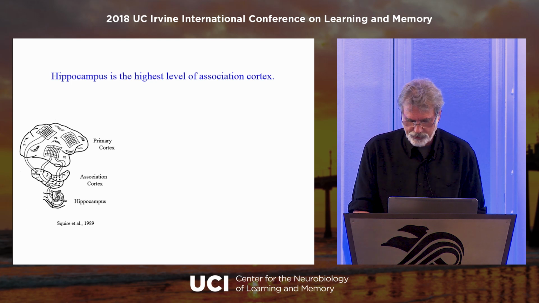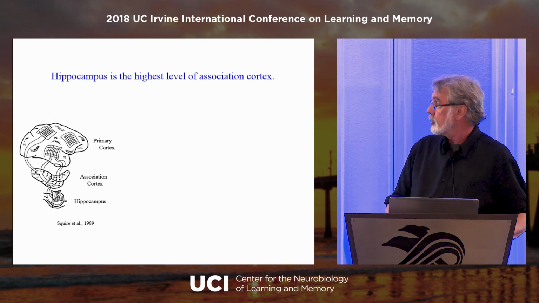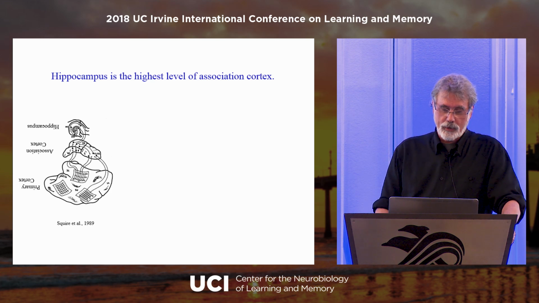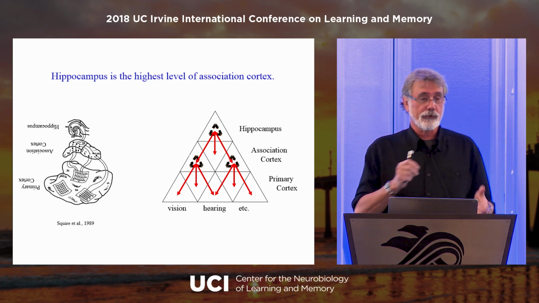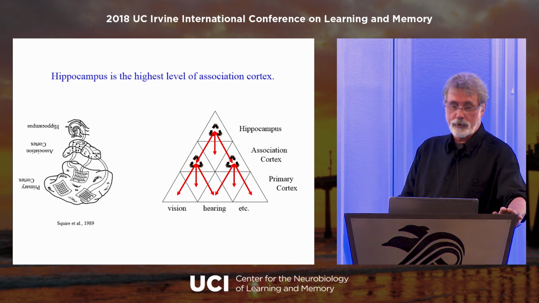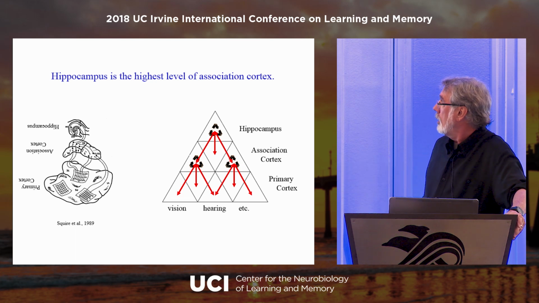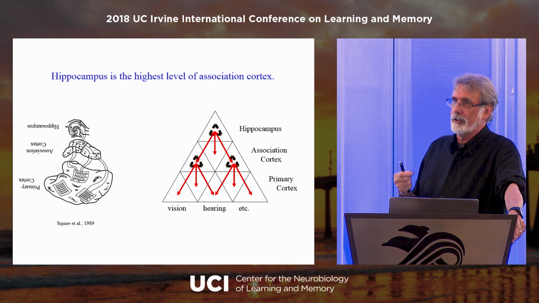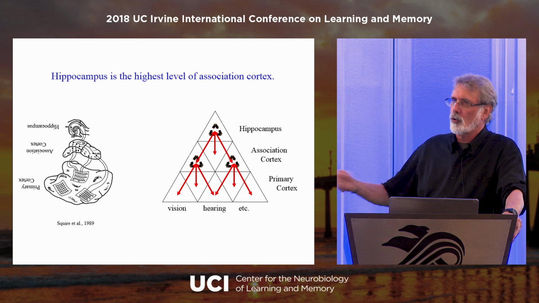It needs no saying that the hippocampus is the highest level of association cortex. Larry Squire actually got it wrong. It's like this. And I think of the hippocampus and the cortex more or less like this. The simpler, the better. The best models are the ones you can write on the back of an envelope at the bar. As long as you don't spill too much beer on it, you can usually make progress with it. And so hippocampus sits at the top of the cortical hierarchy, and these little recycle arrows here are meant to indicate to you that it's not just CA3 of the hippocampus that has auto-associative properties, it's all over the brain.